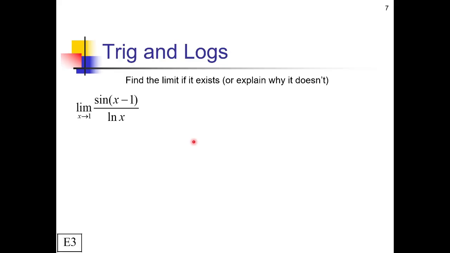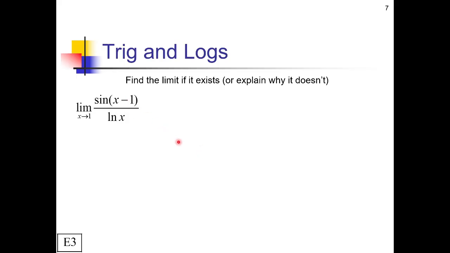So up to this point, we might be wondering why we need L'Hopital's rule. I mean, we're going to plug in whatever x is approaching either way just to see what happens. And on the first problem, we saw there was another way to do it just by simplifying and then plugging in instead of using this new rule. Well, there are some situations where you really do need L'Hopital's rule. This is one where you cannot simplify away whatever is going to happen here. So pause the video and try this one out.